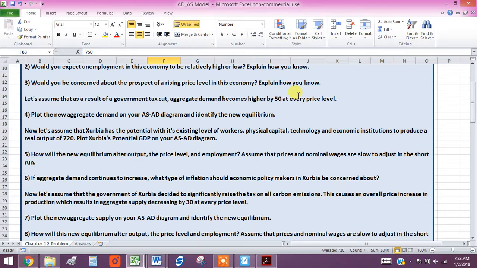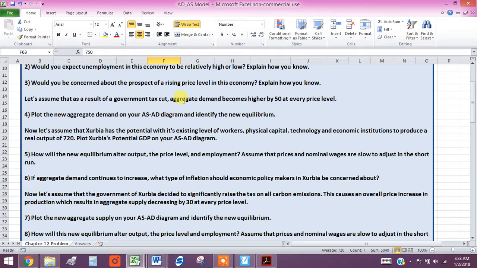So now I just want a word of caution here. All these problems are theoretical. They're making very simple assumptions. So don't think that just because there is a government tax cut that's going to cause a major shift in the aggregate demand of an economy, because it really depends on how the tax cut works, who actually gets it, how much it is.